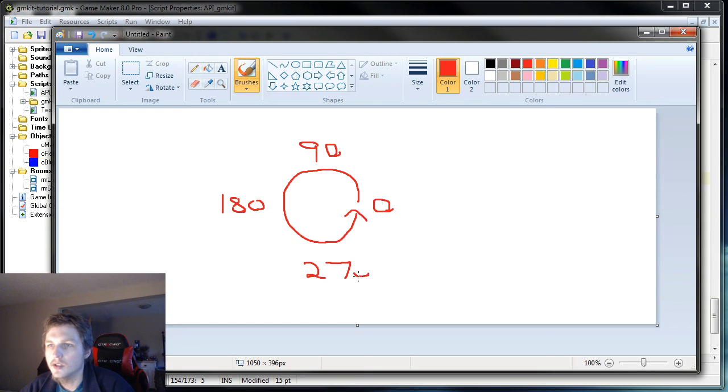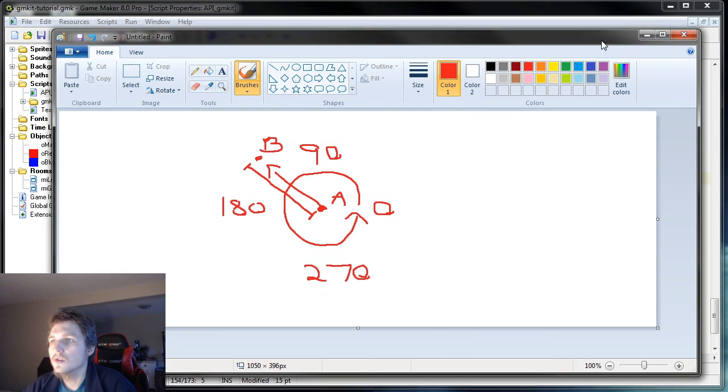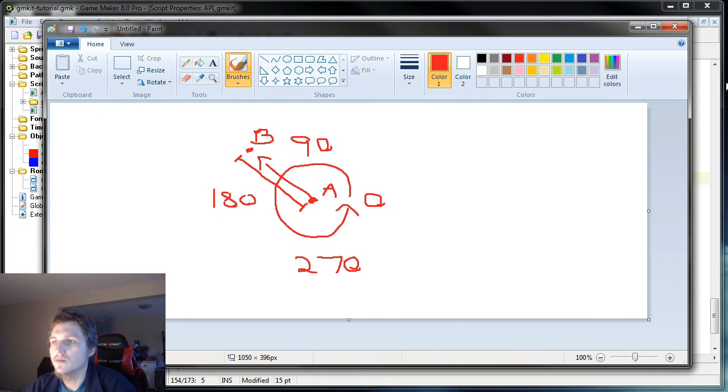and 270. Okay, so point direction is going to give you the direction of a line from first X and Y coordinates to the second X and Y coordinates. So if you have a point here, it's going to give you the direction from 0 to 360, and 360 actually comes back to 0. So it gives you that. That's what point direction means. Point distance is again the distance between point A and point B. Okay, it's mathematics. So it's very basic. You just have to know very basic math to understand it.